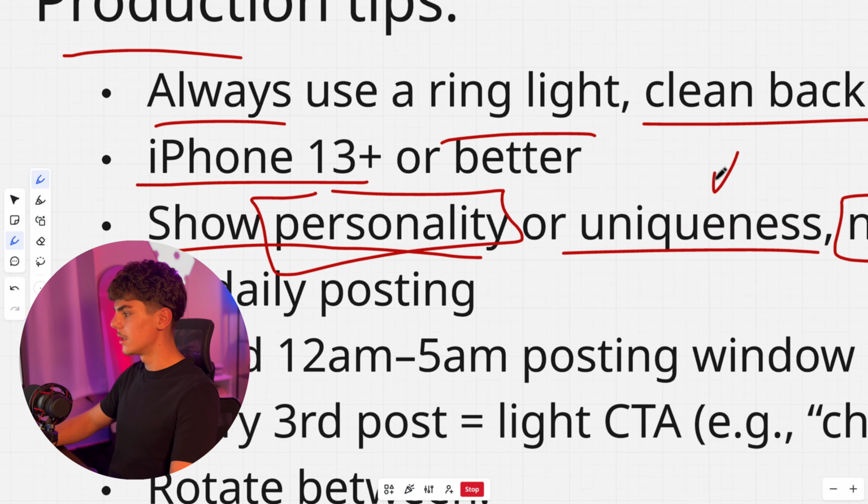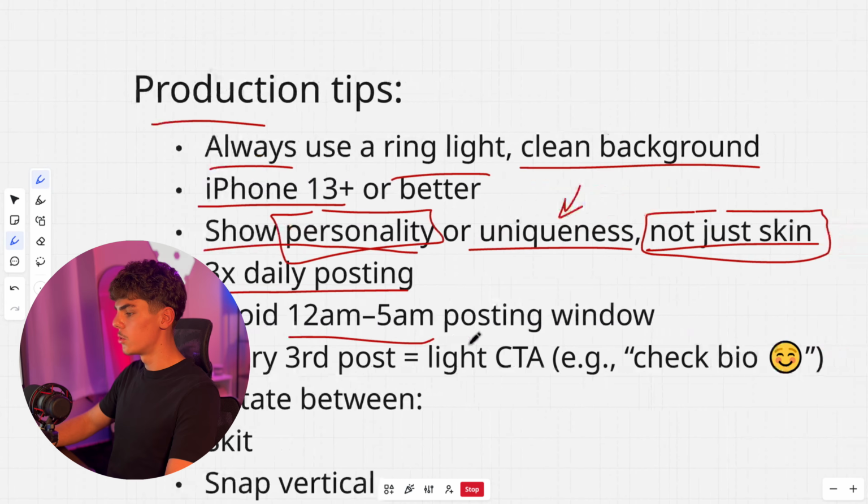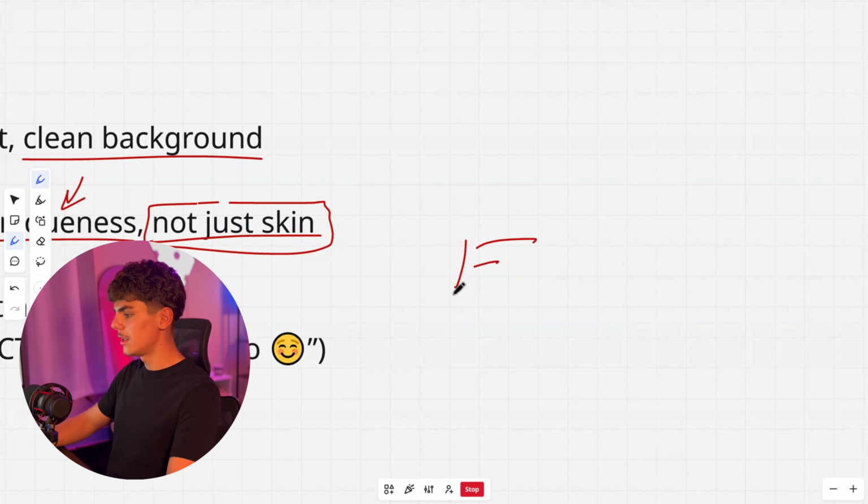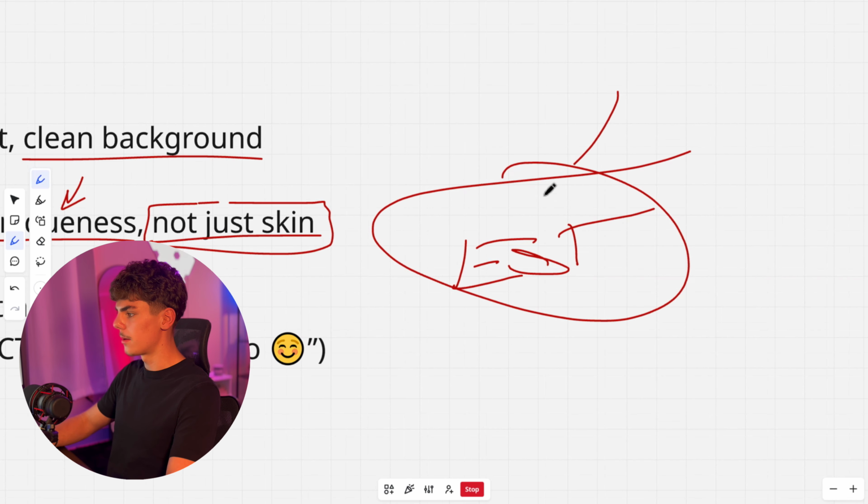Additionally, have enough volume where you can actually measure your results for your reels. So if you're testing out a new vertical style, let's say you're testing out Snapchat, test it out for 2 weeks before you can genuinely say whether it worked or not. Additionally, avoid posting from 12 a.m. to 5 a.m. just because in EST, the most common subscriber platform on the OF as far as where US citizens are located, it's the worst time to be posting, 12 a.m. to 5 a.m. But overall, posting times really don't matter. I don't really give a fuck too much about posting times, but if you can, try to avoid those time slots.